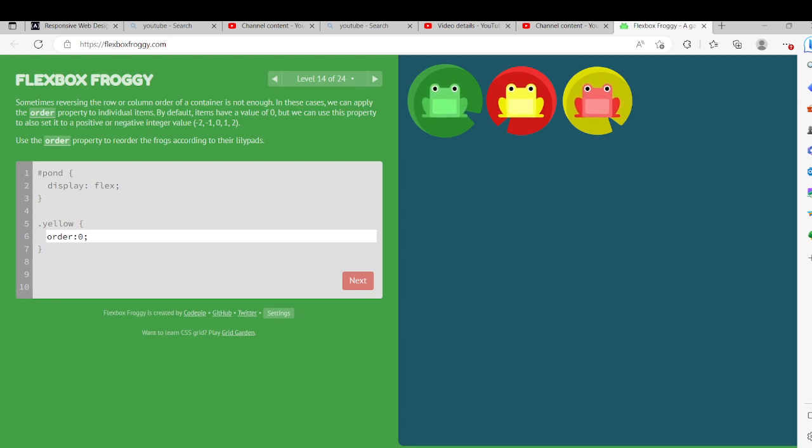Hold on. Oh, wait a minute. It says .yellow, and I made it 0. So I put .yellow into 1.